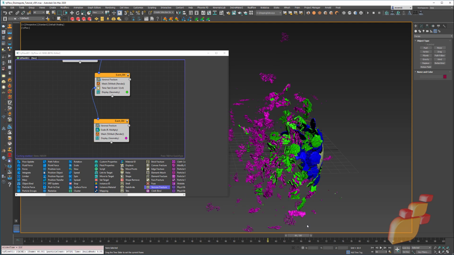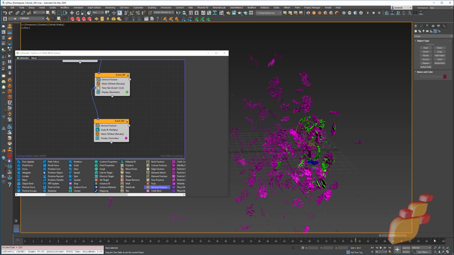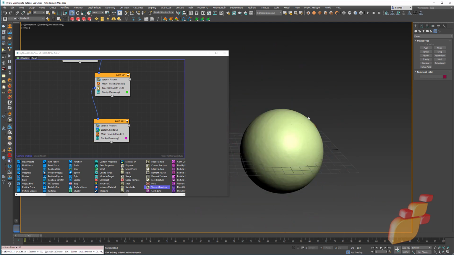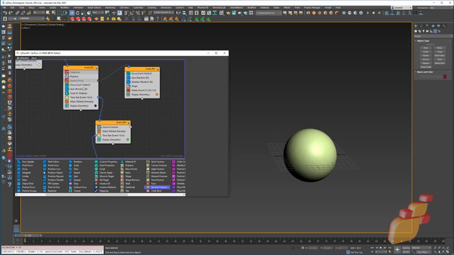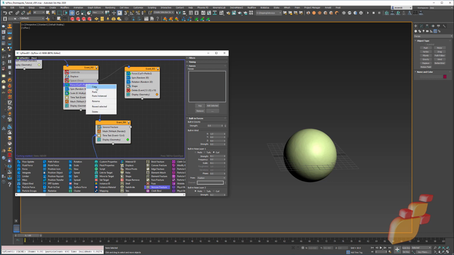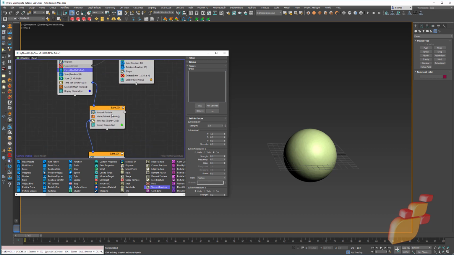Right now all those pieces still follow the same Perlin noise force as their parent particles in event 2. In order to change that, we can just again copy and paste the Perlin noise and let us make another couple of changes.